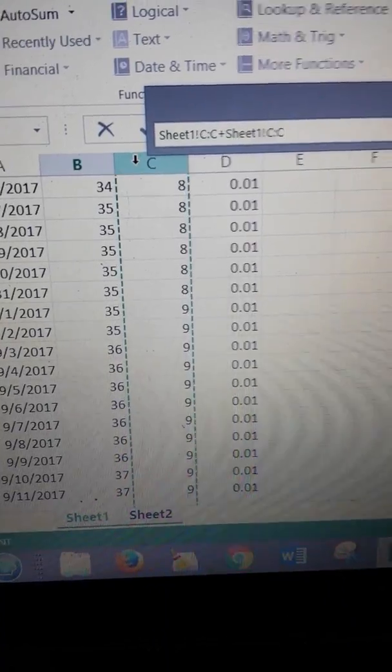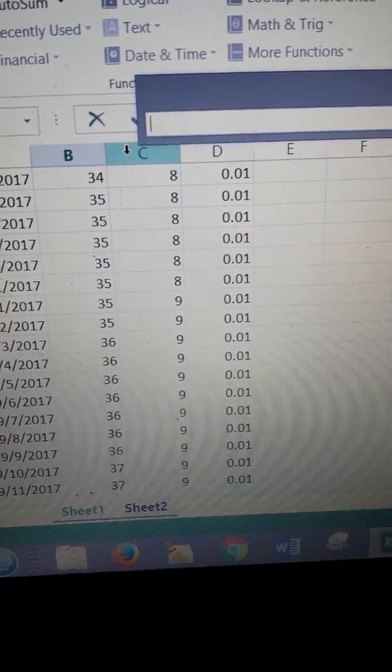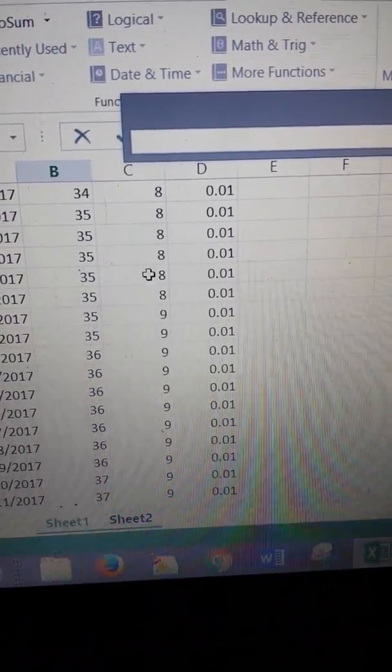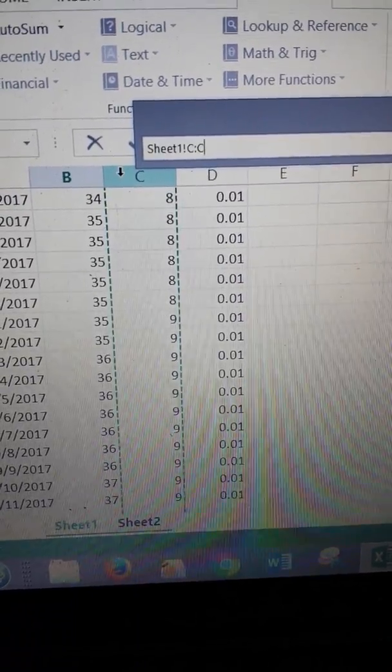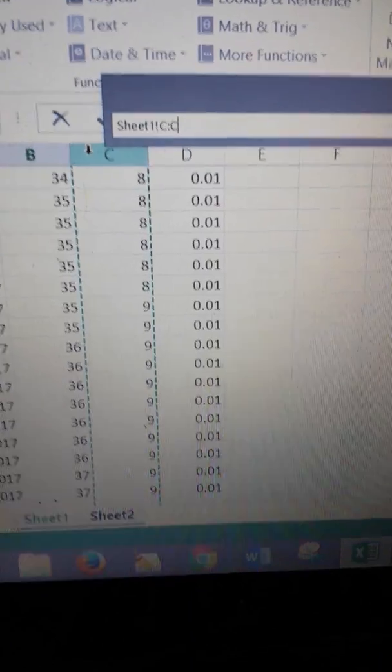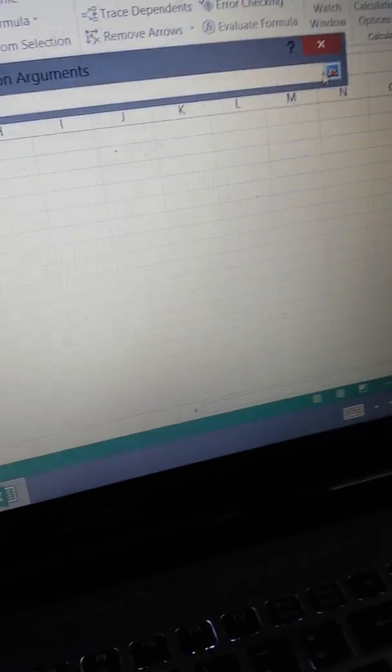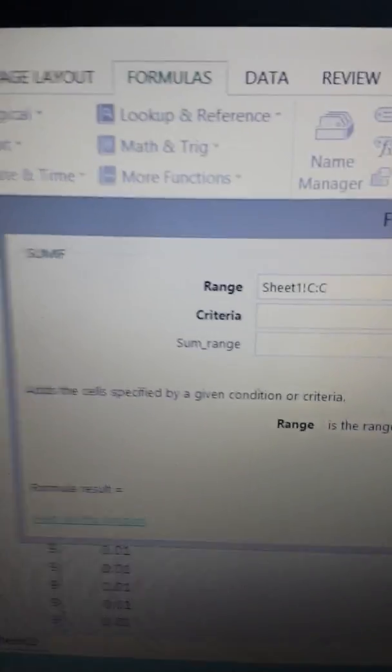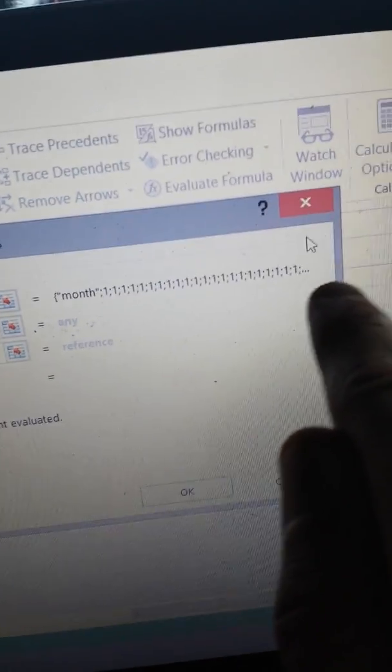Oop, that's a plus sign. So let me go back to blank, and as if we're trying to find something, let's say add column C. So the code is Sheet1 exclamation C colon C, which is what I had. I press enter, and now it takes me back to here. So here's what we're testing. It says we're testing month, 1, 1, 1, 1, 1. It doesn't get to 2, but it's testing all the values that were in column C. So column C1 was month, and then it went 1111 all the way down.